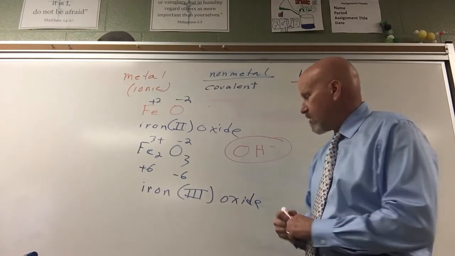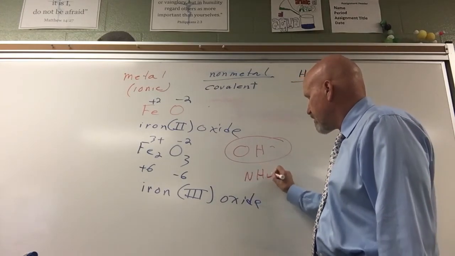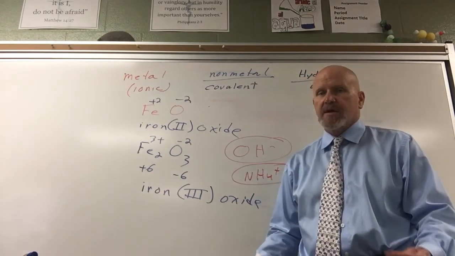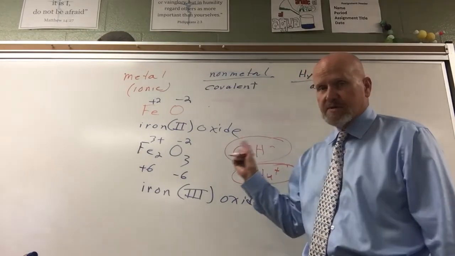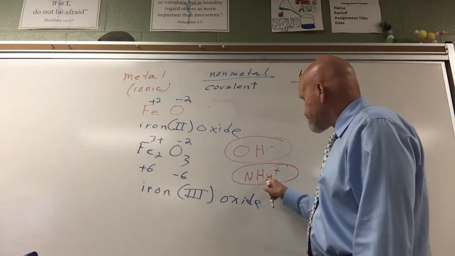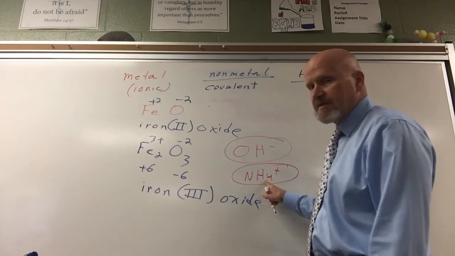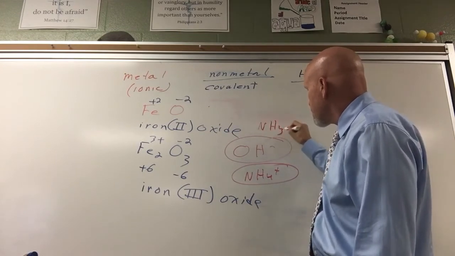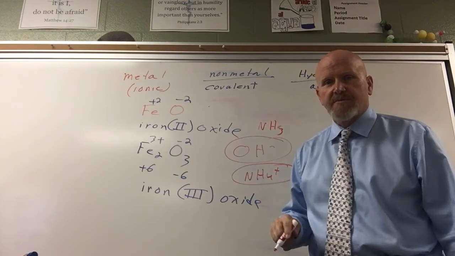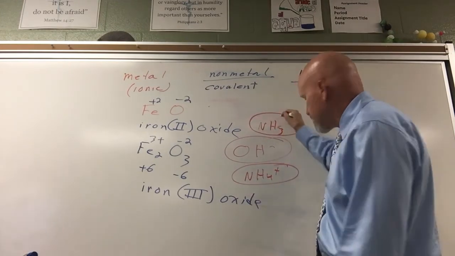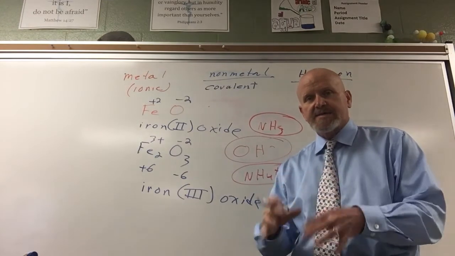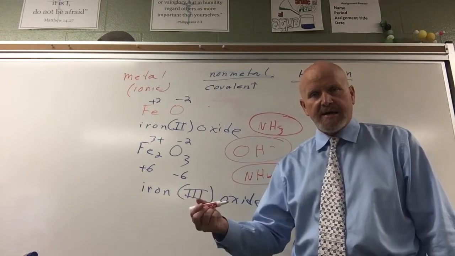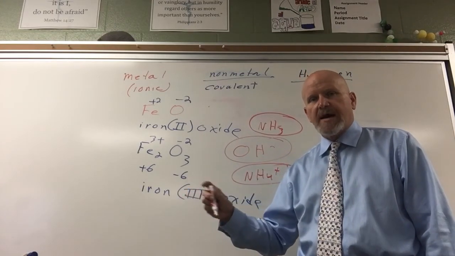You also have to know our one common positively charged polyatomic ion, which is ammonium. So you can get like ammonium nitrate and stuff, which is quite explosive, so that's kind of a deal. This is different than ammonia, and they want you to know the difference on that as well. That's NH3. World's worst 3 there, but you get the idea. Ammonia, I know this is confusing, but that's a gas that can exist on its own. It's quite toxic. Ammonium is a polyatomic ion that's in quite a few ionic compounds.